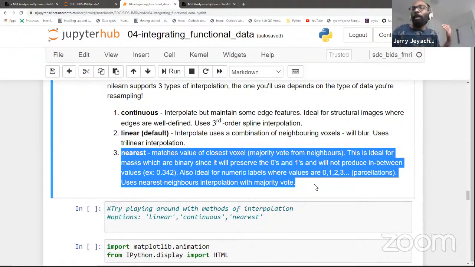And again, this is really useful because you don't get in-between values. So if you have a whole bunch of 3s and 2s in your image, intensities are 3s and 2s, then you won't get a 2.5. This is really good for masks, because in masks we just want 1s and 0s. We don't want 0.5 and 0.2. By using nearest, we make sure that we keep only 1s and 0s. We don't guess averages of 1s and 0s, which might give us a 0.2 or something. And so they have different use cases.